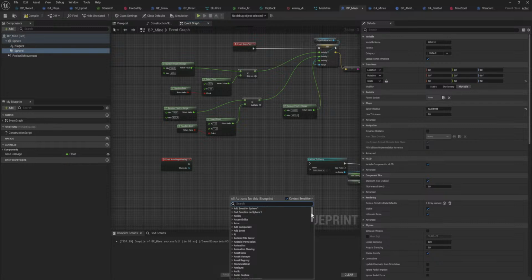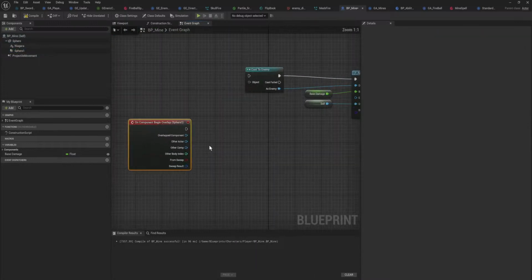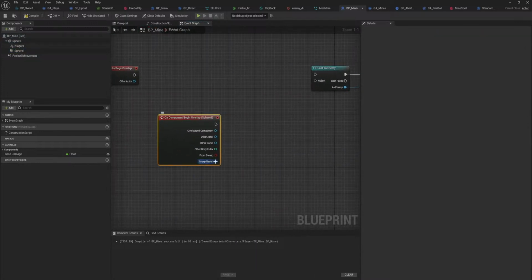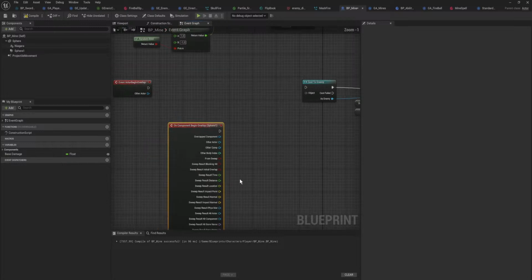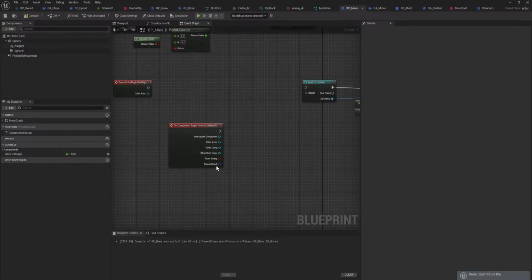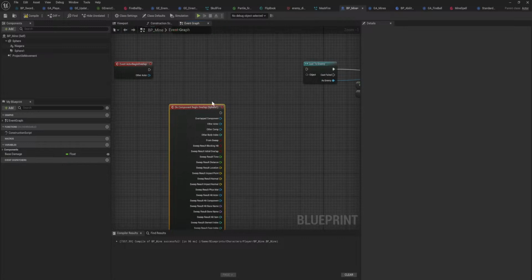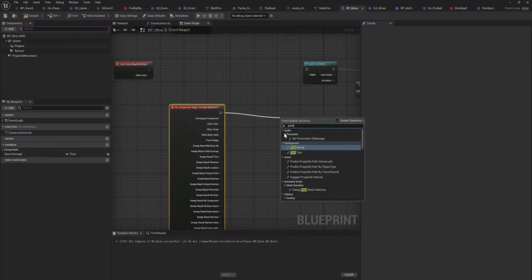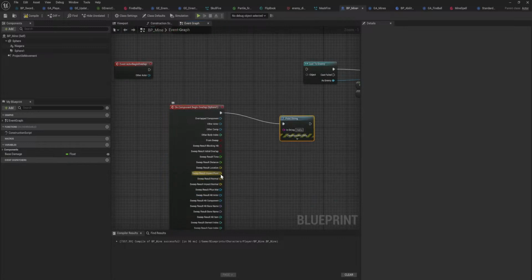Because I think that might work, like overlap. I think that has more stuff, right? If we break the sweep results, this has a normal. So before we start putting down a bunch of nodes, let's just print that impact normal.